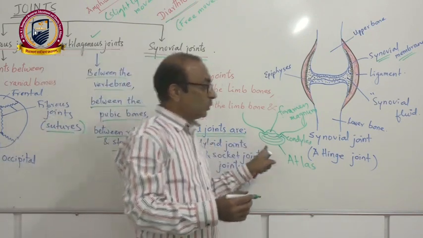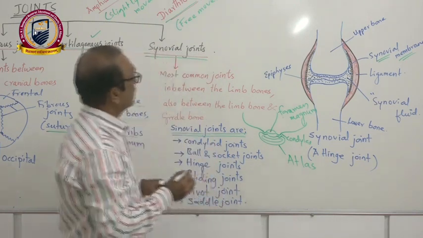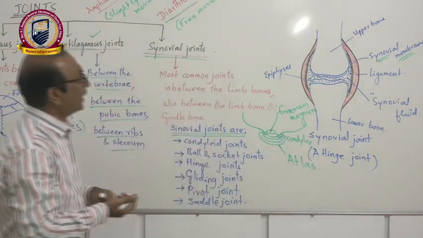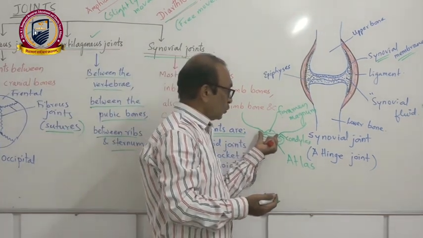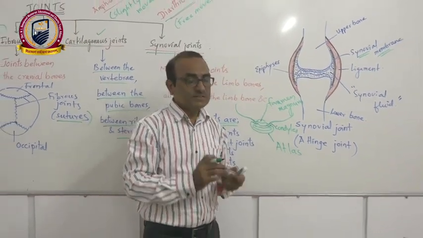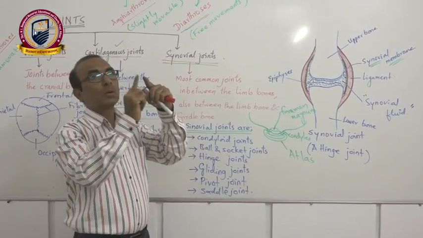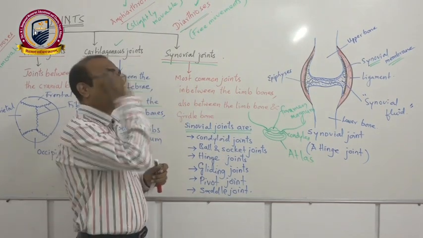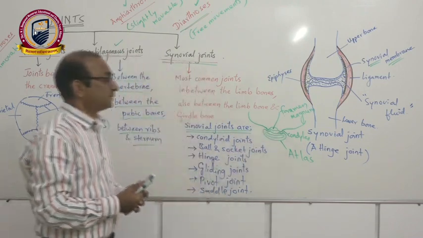So we can do sideways movements, but we cannot rotate our head. So this is called biaxial diarthrosis, where two condyles are being fixed. But in case of the birds, there is only one condyle, and therefore birds are able to rotate their head 360 degrees. They can very well turn their head back, but we cannot turn our head back because there are two condyloid joints.